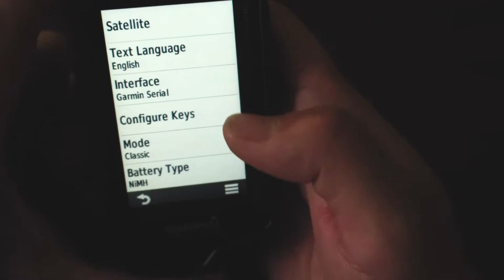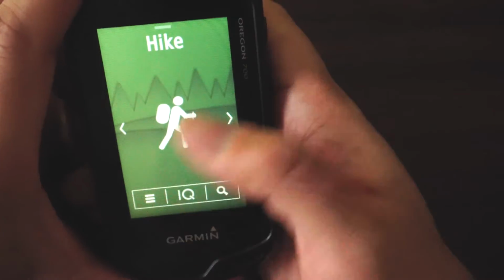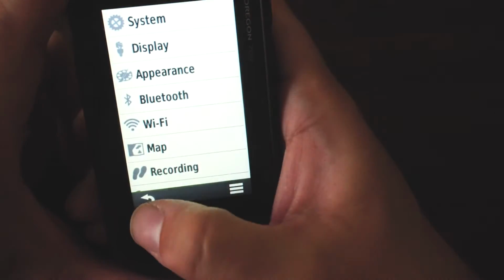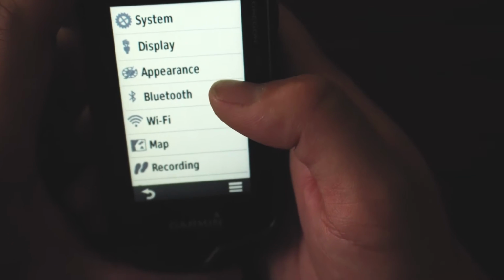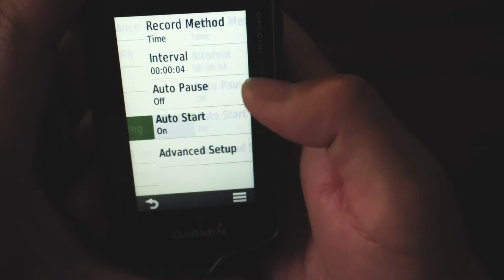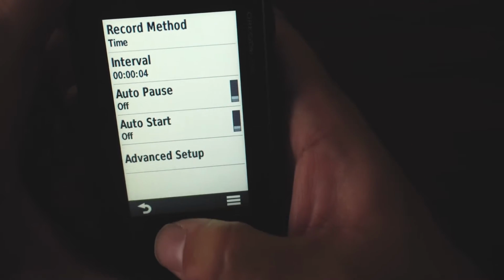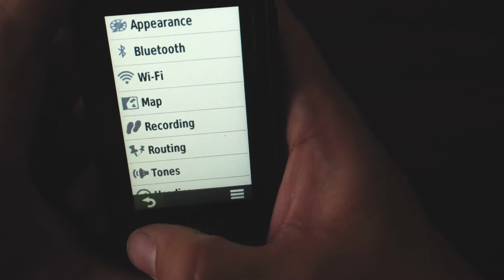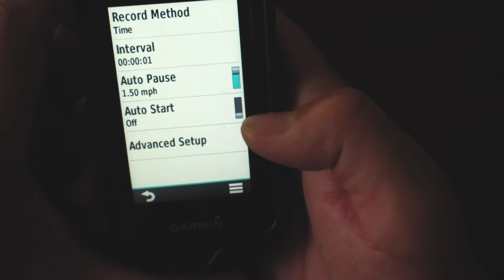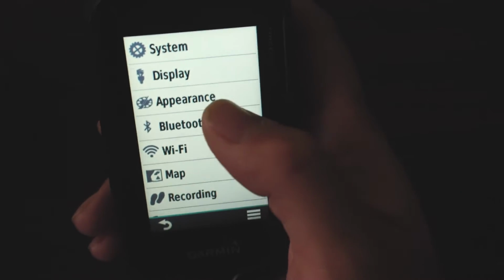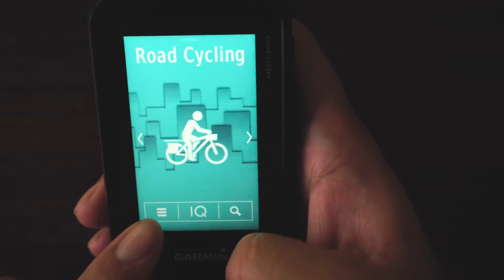For the new activity tab, it's great because every setup that you need to do, you can simply press over here. A lot of features over here only pertain to the current activity. So if we're in hiking mode, if I go to recording, all that setup only pertains to hiking mode. If you go into a different setup, for example road cycling, you'll see the recording mode is completely different, because each individual activity has its own settings parameters, which you can easily access by just pressing this menu button right over here.